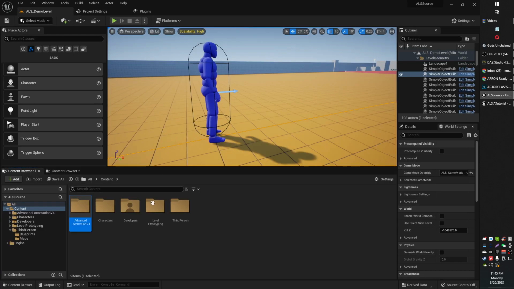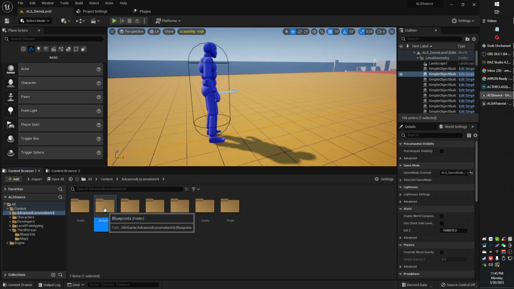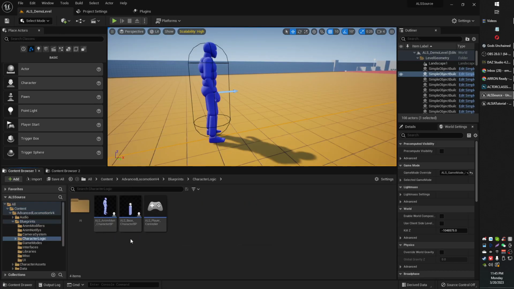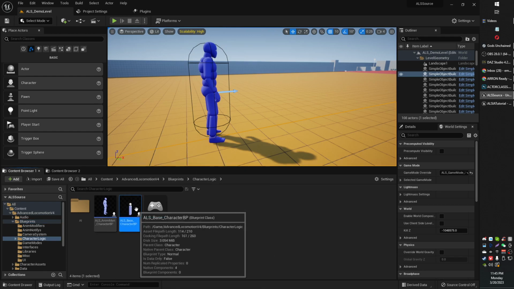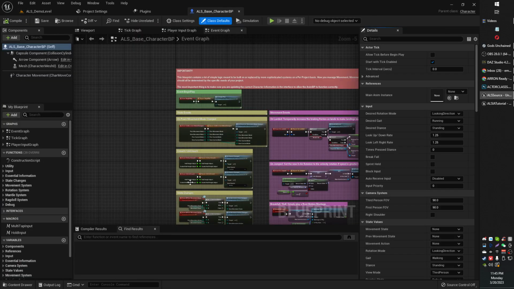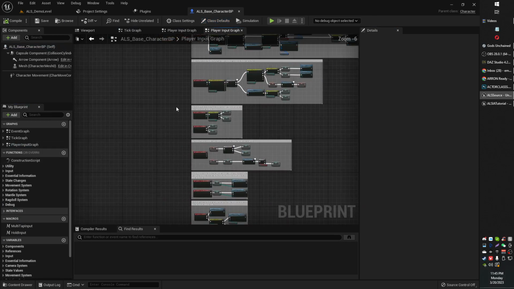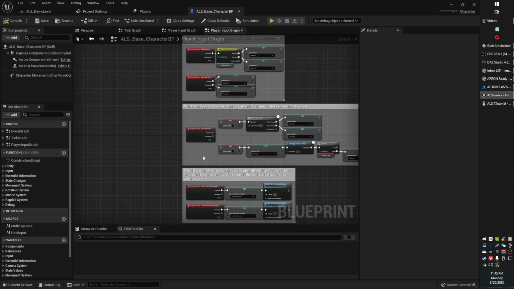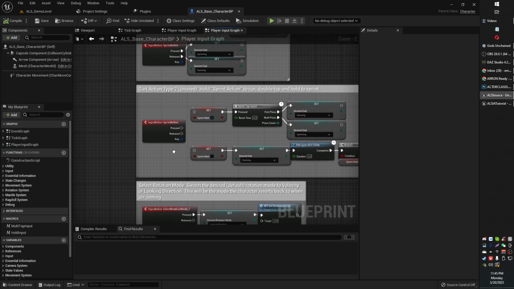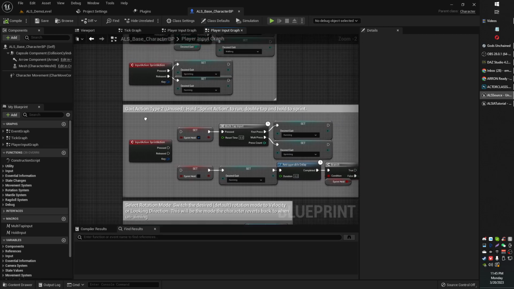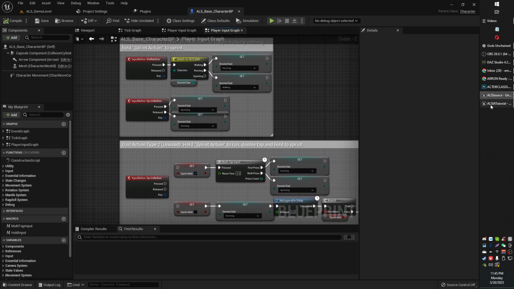Let's quickly reference our starting project, blueprints, character, logic, player input graph. Oh, unused. Okay, fine. There's where the confusion comes from.